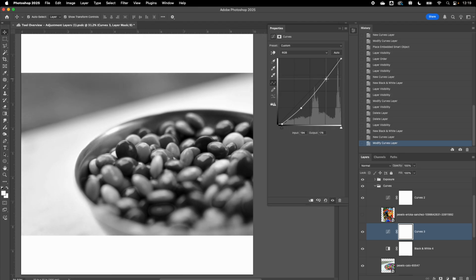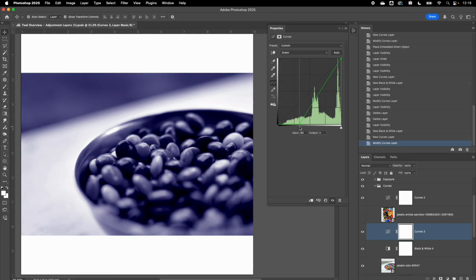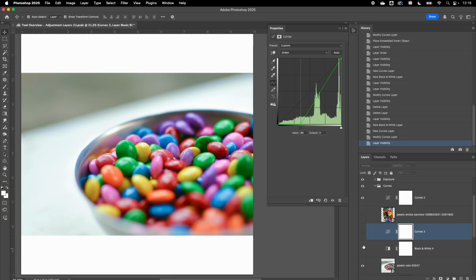And the other kind of interesting thing that you can do, even with a grayscale image and curves on it, is you can go into, say, red, for example, and you can start to adjust and affect the overall color of the image itself. And if I went into green, started sliding that around, I could do these kind of color casts over top of gray pixels, which can be potentially useful.